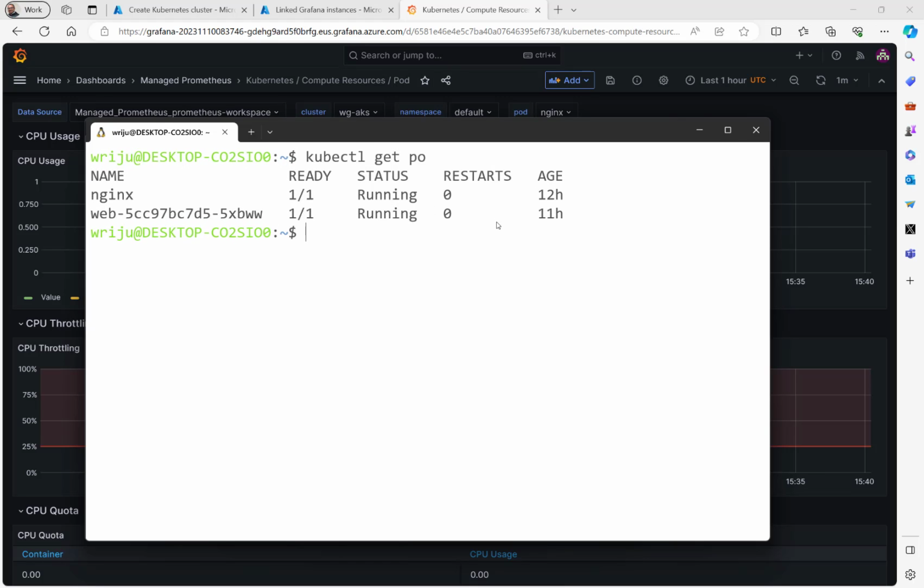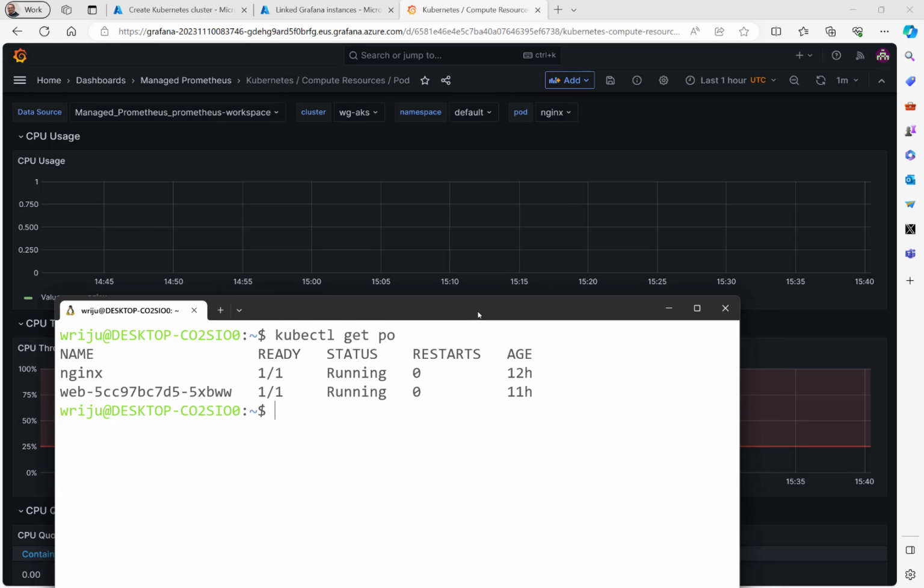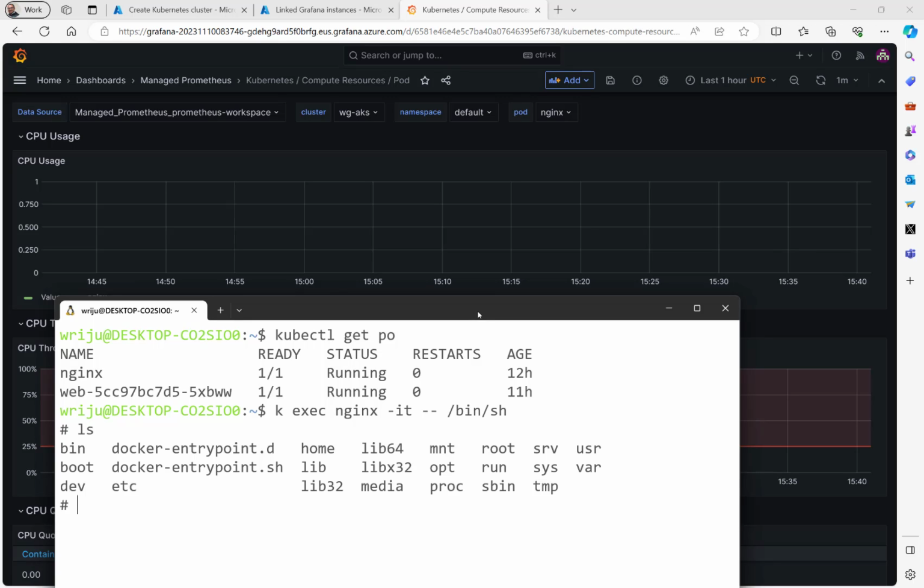So what I'm going to do now is go inside this Nginx container and try to disturb it a bit more. So let me do that. Let me go a little down, and I say kubectl exec, that's execute, and give the name of the container. So I say that, and then -it, that's interactive terminal, and then I run /bin/sh. Hopefully this should connect me inside that container. I can go inside. So this is within the Nginx pod. There is a container running, so I'm within that container.